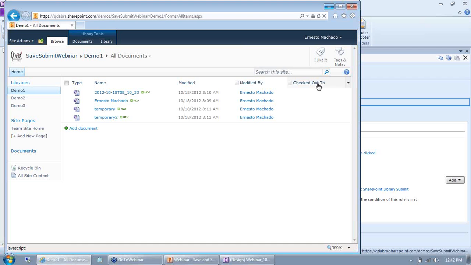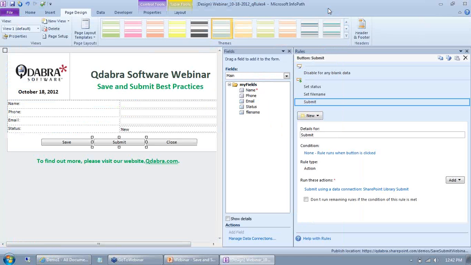If the document is checked out, then that's what you're looking for. You're looking to check out the document to a certain user, allow that user to make changes, and then that user would check it in. That's really what SharePoint offers for this unlocking purpose. That's kind of veering off topic, so let me get to the next question.